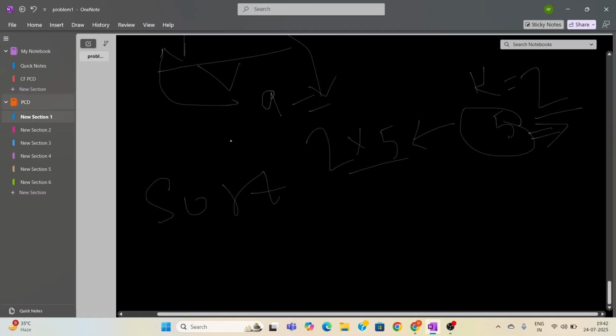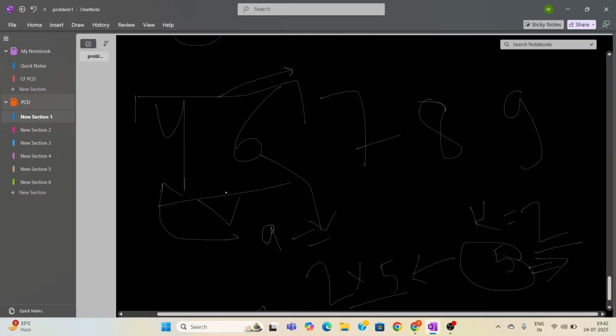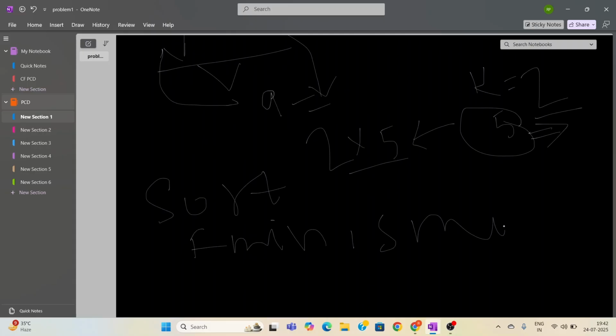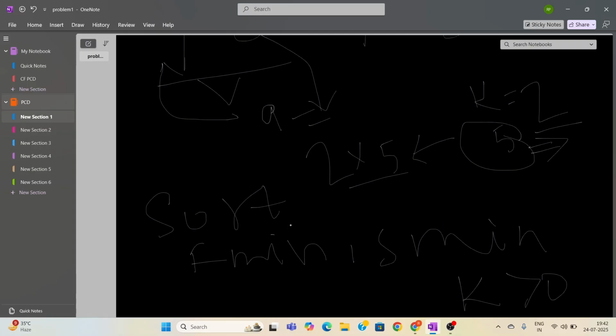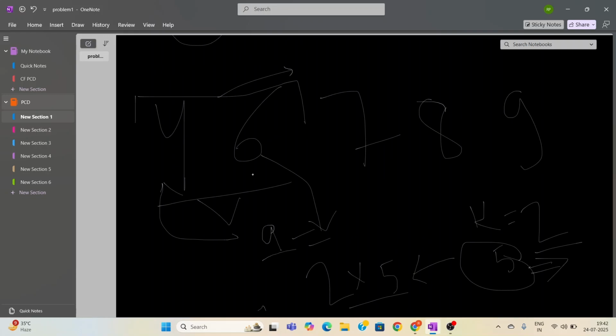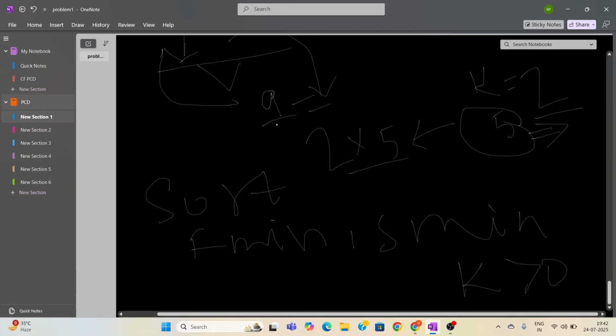So initially I will add this into the sum, and I will pick the first minimum and second minimum, and I will move till the value of k is greater than 0, and the value of the current operation is not equal to the first minimum or second minimum.